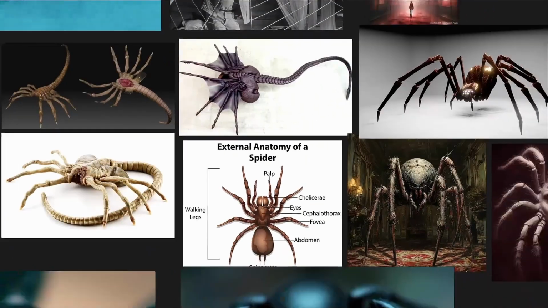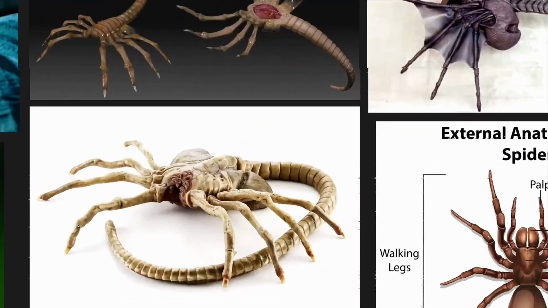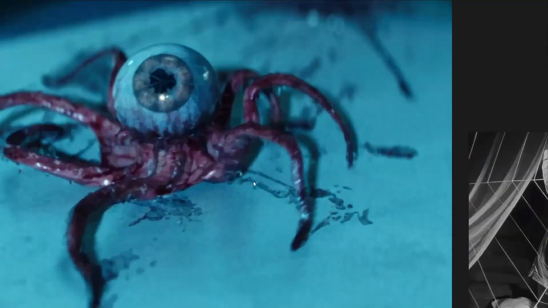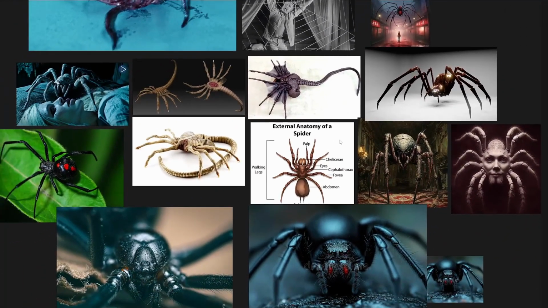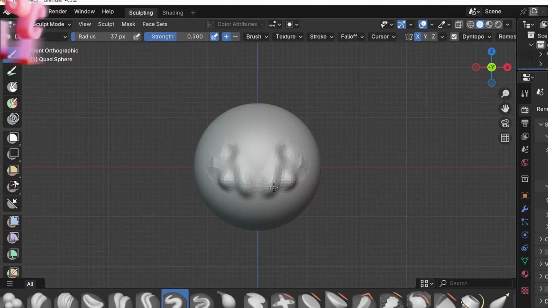So, as always, I like to start with reference imagery. My initial idea was just to create an alien-looking spider. Thus, here are some spiders and aliens. The face hugger is obviously a big inspiration here. And some common tropes we see is everything just kind of looks veiny, slimy, goopy, vascular, stringy, slithery.